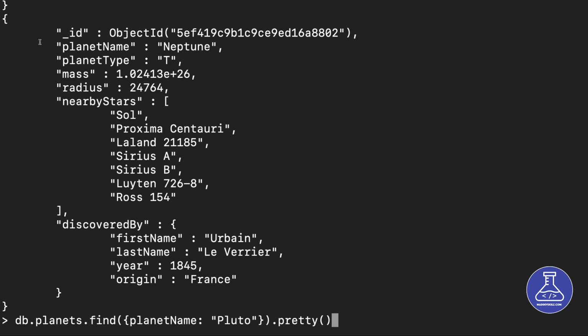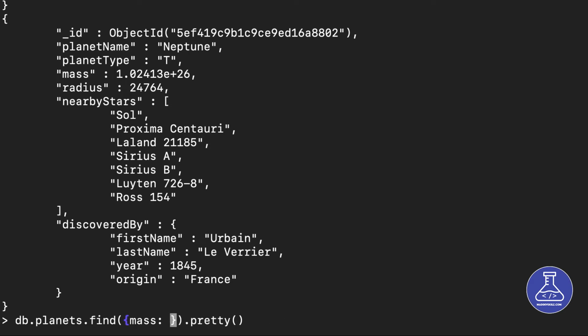So the filtering is always going to look the same. It's going to look just like this. There may be more fields in here, but that's pretty much it. I'll just use this as a starting point. It pretty much has the structure that I'm looking for. I'm just going to go back and change planet name. And for this query, we're actually going to find all of the planets that have a mass greater than some number. So I'll search on mass for my filter.